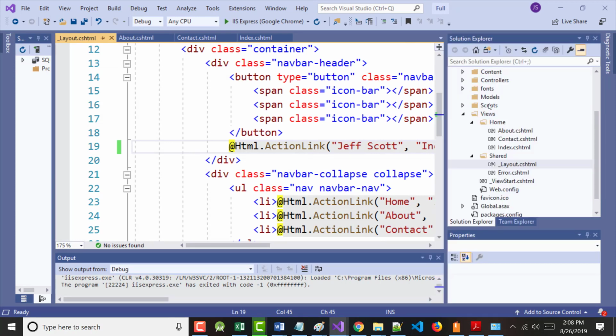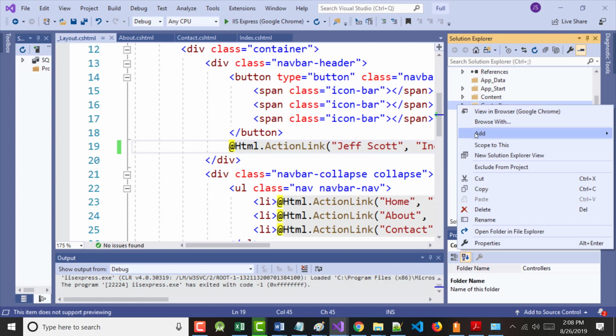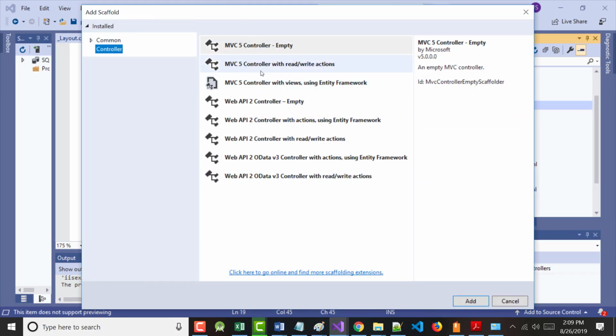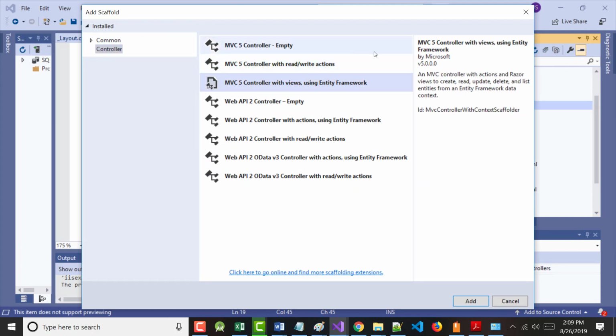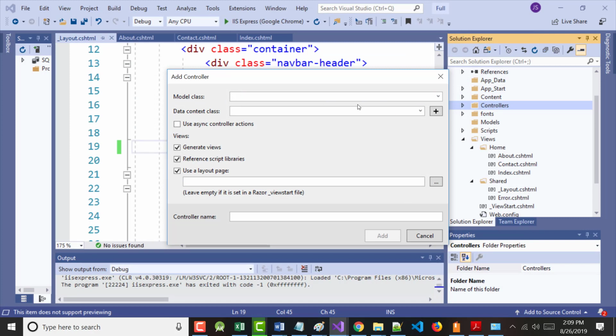and I'm just going to come in here and I'm going to go over to controllers and add a new controller. All right. I can make it, you know what, I can even make it with views. It doesn't matter, because I'm not going to keep this anyway. All right. So I want to stay in here. My model class, it doesn't really matter. I'll use route config. That should be fine. My data class, I don't think it's going to give me anything in there. All right, so yeah, it's going to do the same thing.